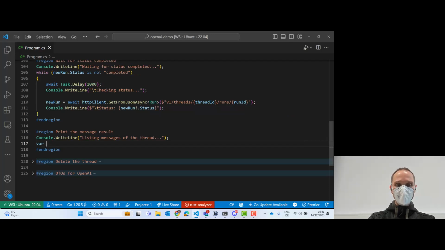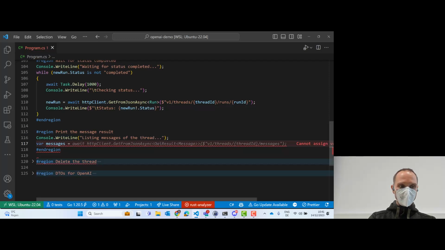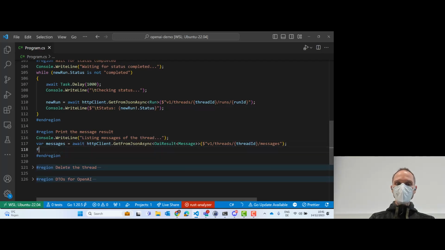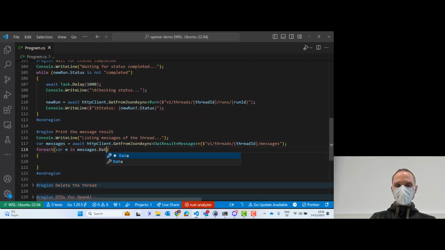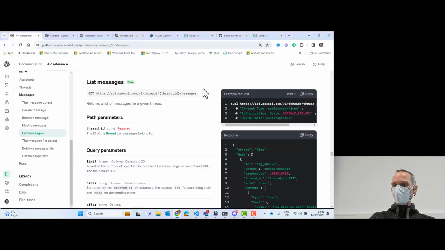So var messages equals to, yep, that looks pretty good, what GitHub Copilot suggests here. Okay, let's iterate over the messages. For each var m in messages. What? Sorry, messages.data.